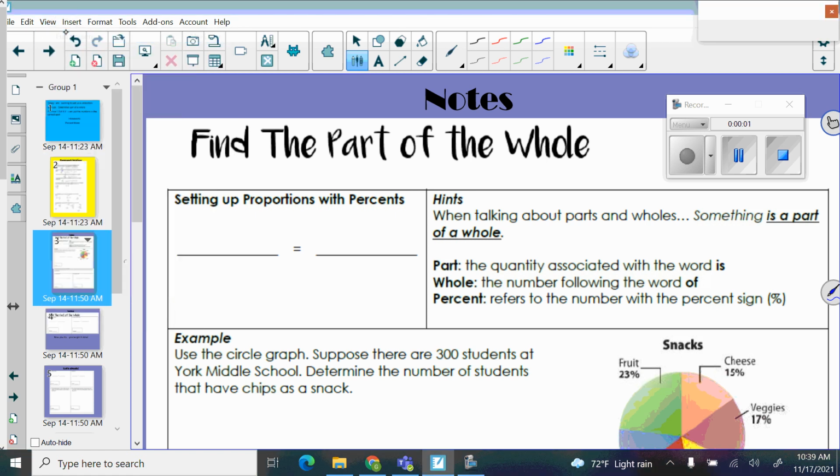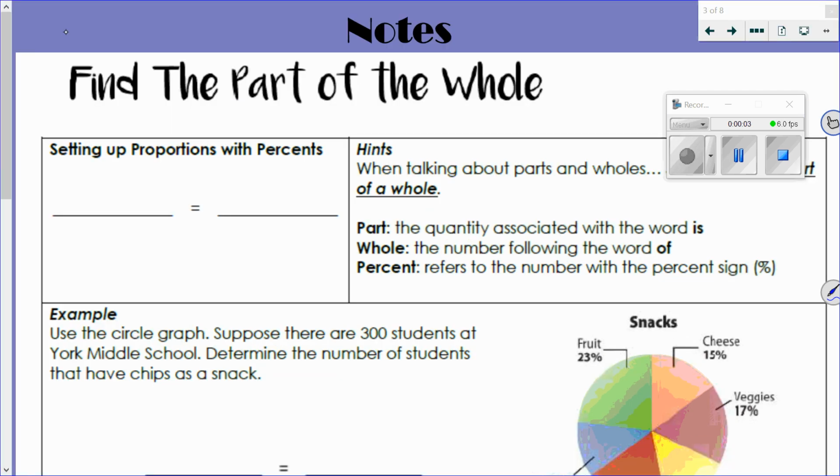We're going to move into a new piece. We're going to talk about how to find percents and wholes and parts. So it's going to be all three of them put together. We're going to give you a basic framework that if you will follow this framework, this should be a really easy piece for you guys to do, combined with what we have already taught you.